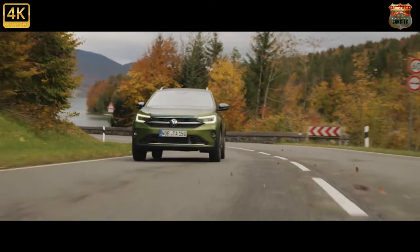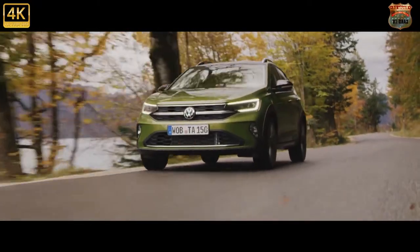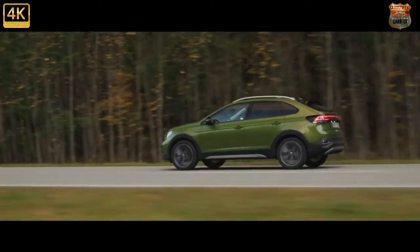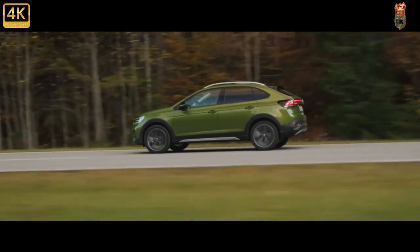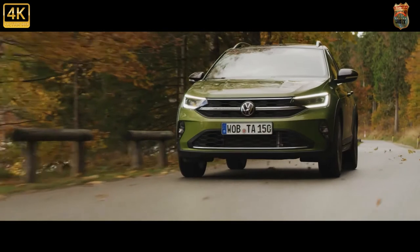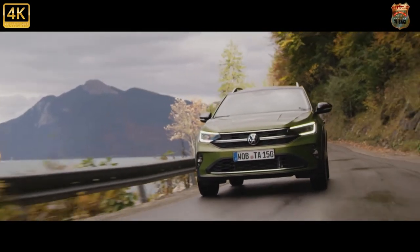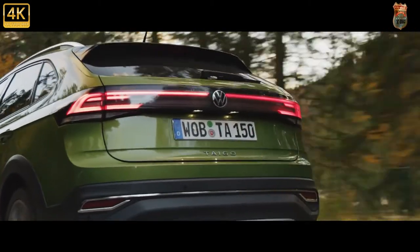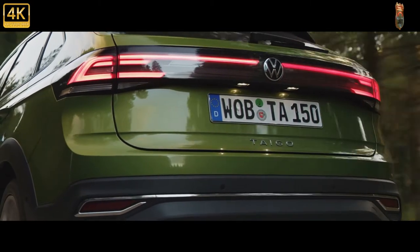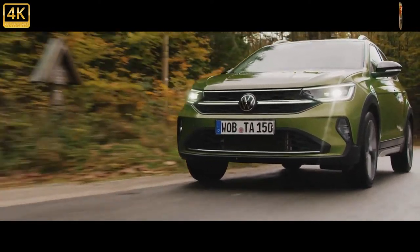What you're looking at here is Volkswagen's latest niche-busting coupe crossover thing, the Taigo. It joins a huge range of VW SUVs on sale in the UK, all of which we will now attempt to list. At the time of writing, no doubt there'll be a new one by the time you read this. So, deep breath. VW currently sells the T-Cross, T-Roc, T-Roc Cabriolet, Tiguan, Tiguan Allspace, Touareg, ID.4 and now the ID.5. Good grief. The Taigo is based on the MQB A0 platform that also underpins both the Polo and the T-Cross.